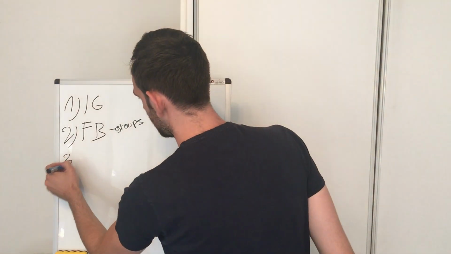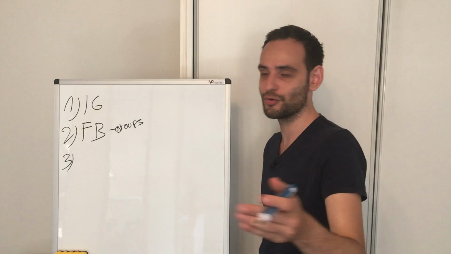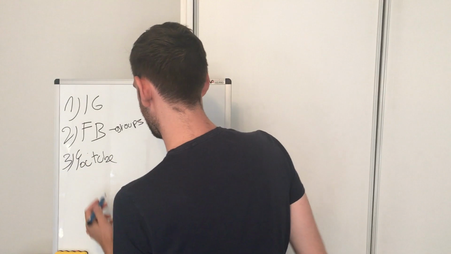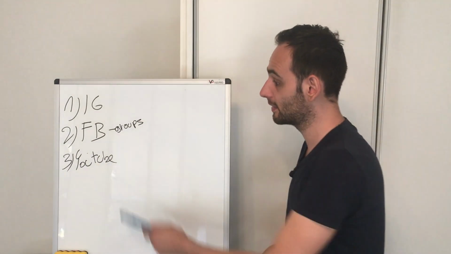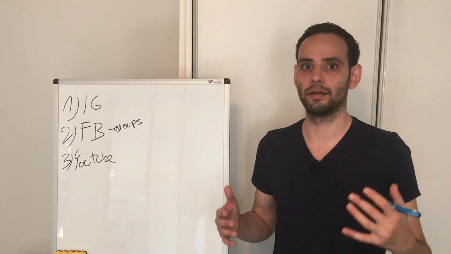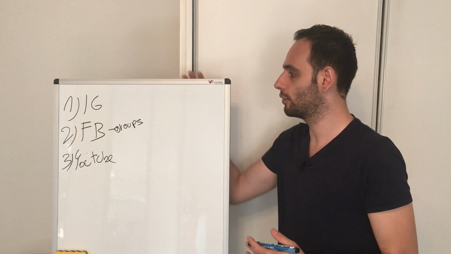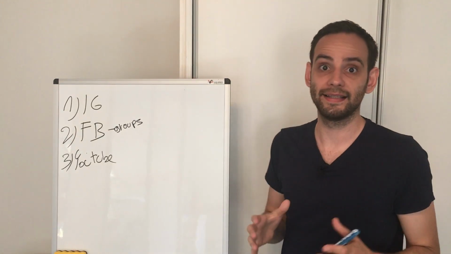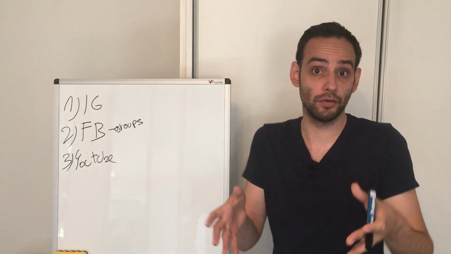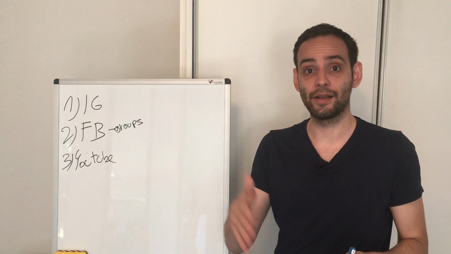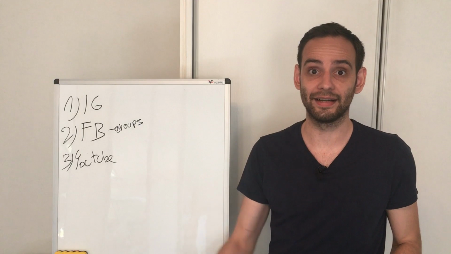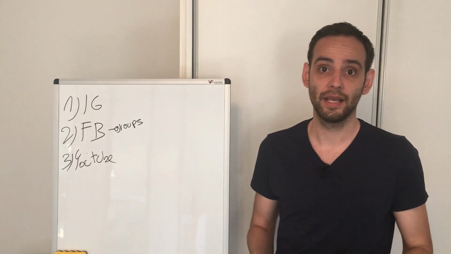Number 3 is going to be my favorite one. It's YouTube. I personally love YouTube. As you can see, I post quite regularly on YouTube, and the best thing about YouTube is that you create a video and it stays there for some time. I created this video today, but it's going to stay on YouTube for years to come. You can watch this video a year later, and it's still going to produce results for me.